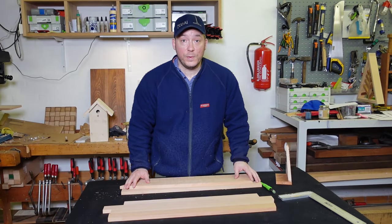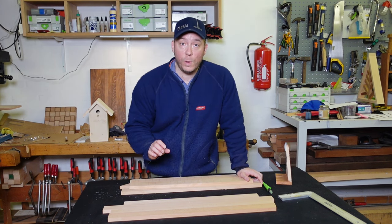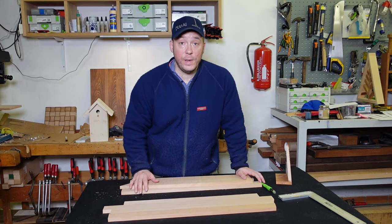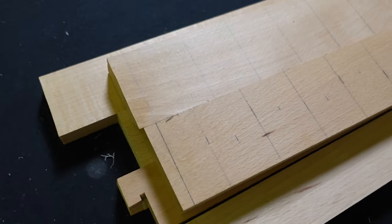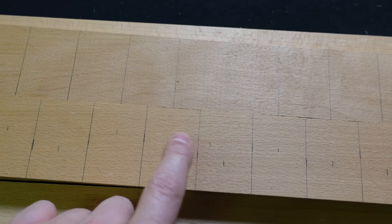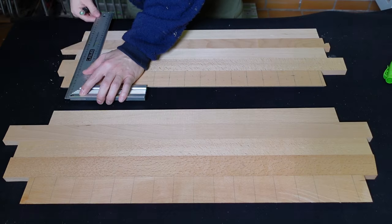Alright, and now for the roof. The roof consists of 5 pieces on each side and I'm going to make a small groove like this on each board. Now I've got 2 different patterns of the grooves. These boards are the top of the roof and you can see I laid out my patterns. They're a bit different, so you've got a groove sort of halfway in on each.